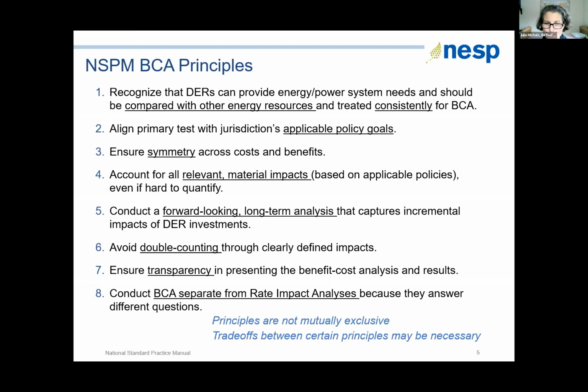So these are kind of no-brainers. One reads these and says, okay, that all makes sense. There's nothing here that really necessarily causes me heartburn. But in application, they actually can really help a jurisdiction get through some issues that have been a challenge for BCA analysis, for both efficiency and increasingly for other DER resources. And Tim will be going into some depth today on the importance of separating benefit cost analyses from rate impact analyses on the basis that they answer different questions.